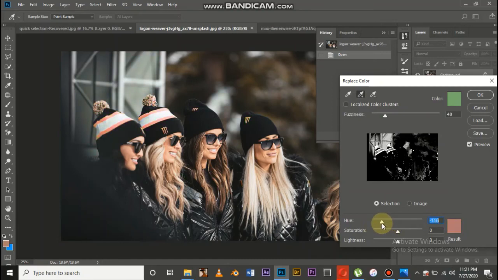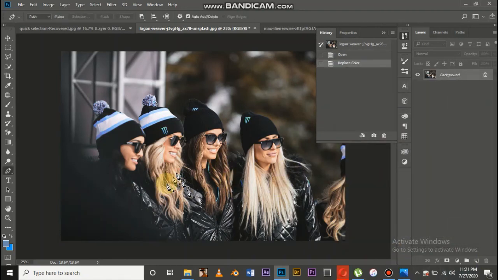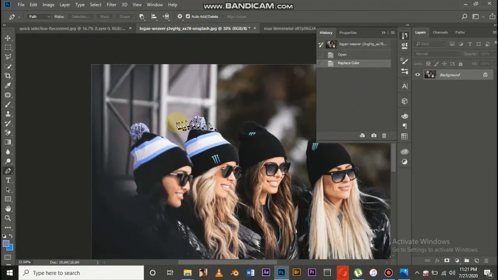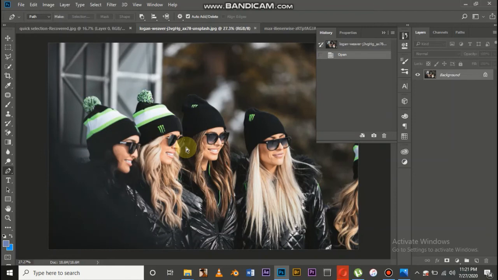Is this red? No, it's like peach or pink or something. So see how easy it was, man. I'm so loving this. I prefer blue. I don't know why I just like blue, but blue is nice for me. See, everything here has been changed to blue. Look at from this to this.